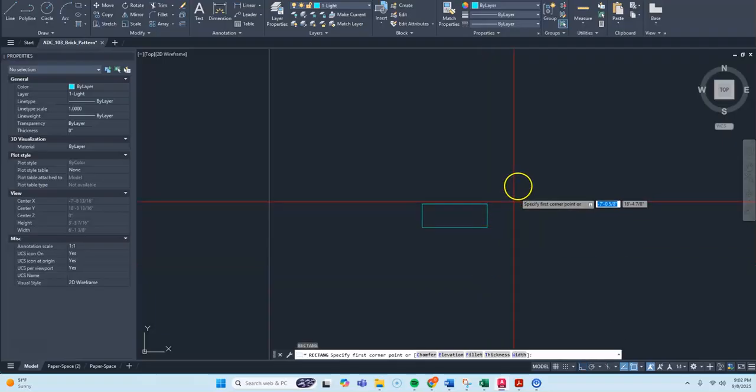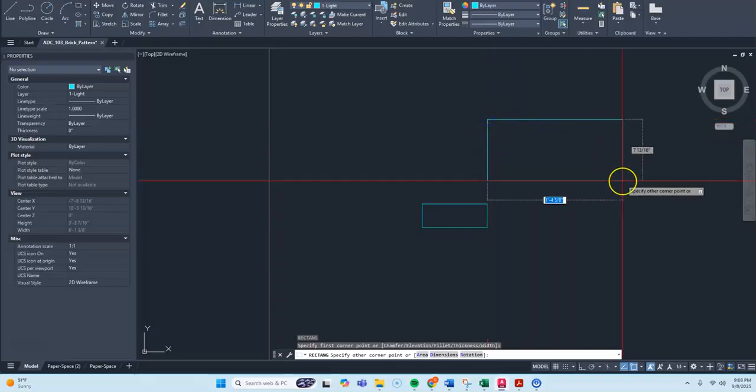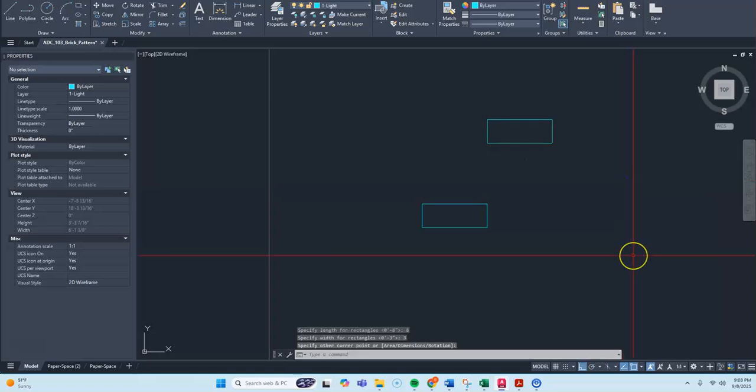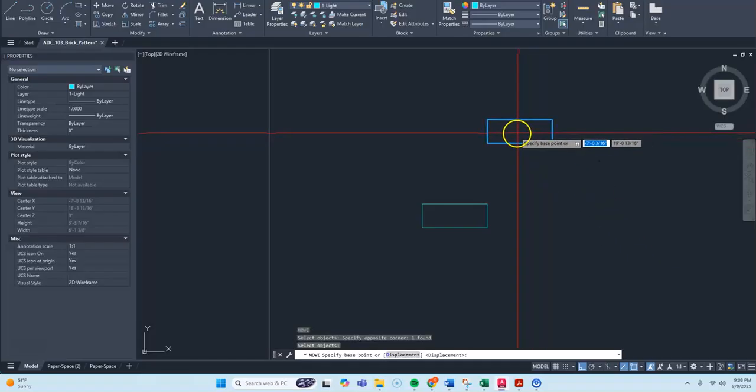REC, enter, point, pull. D is for dimension, enter, 8, enter, 3, enter, click. 2 bricks. Move, enter. Select a brick, enter.